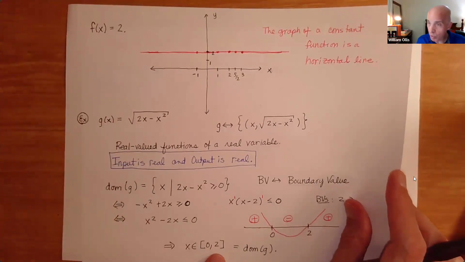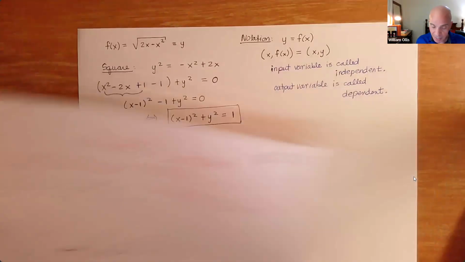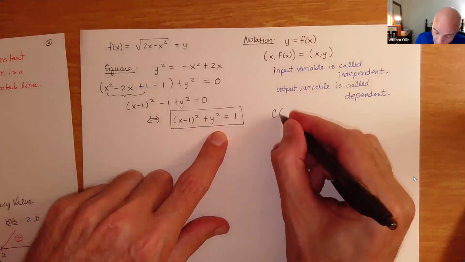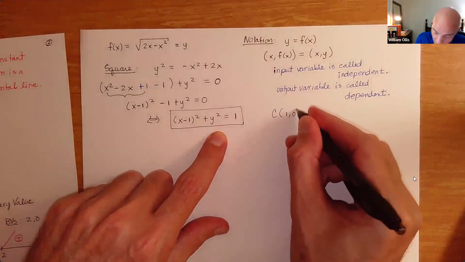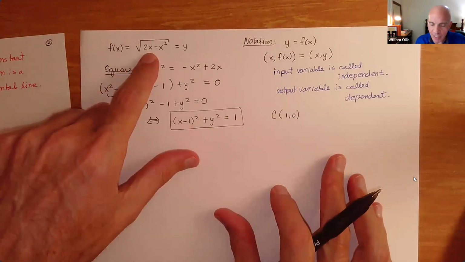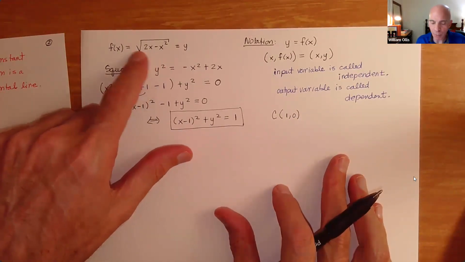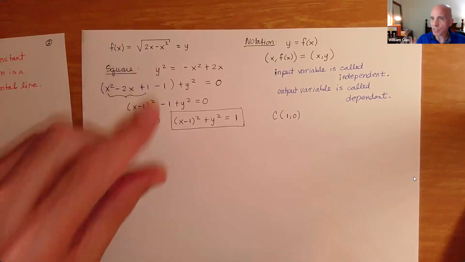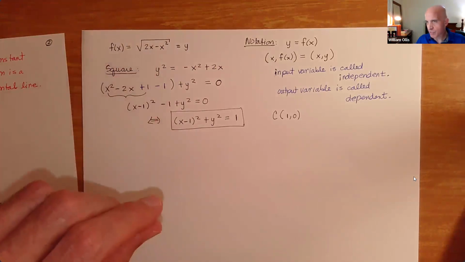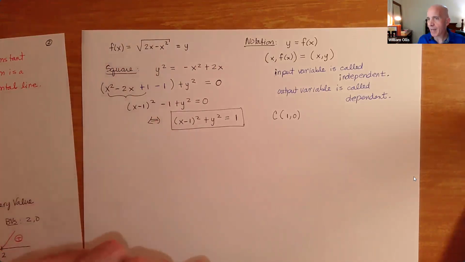We have 0 to 1. So you're seeing here that the center is just 1, 0. We have a center of 1, 0. And so if we drew the entire circle, we would have the input 1 having 2 outputs. And of course, that wouldn't work. And what we notice here is that the positive arc, or the principal square root, gives us the non-negative values, and the negative of this gives us the negative values of the function.